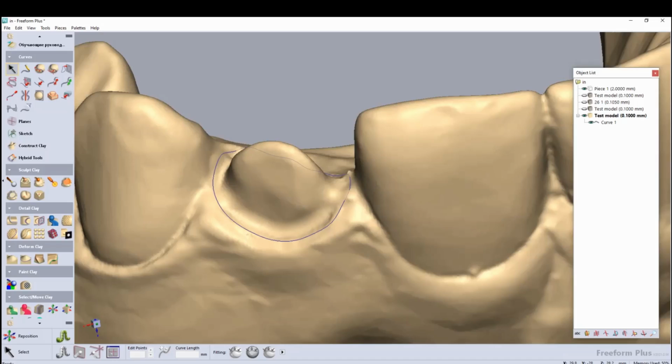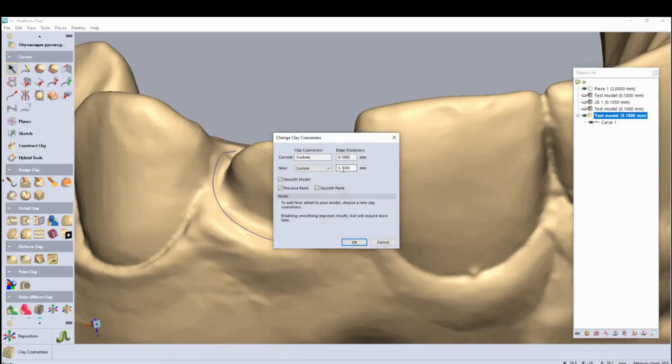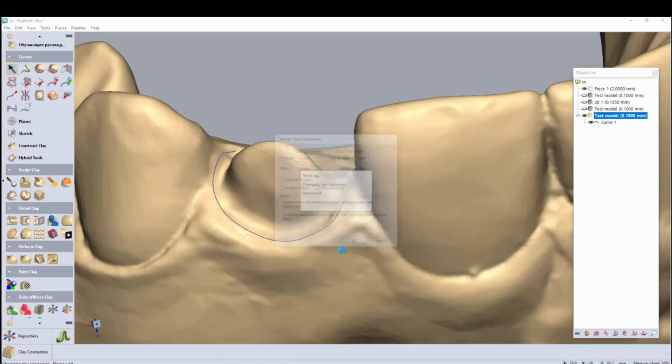But in this case, better if we have more detailing clay because the cup will be very thin. So for this, we click right button in your mouse, click clay corners, and choose here, for example, 0.08. Okay.